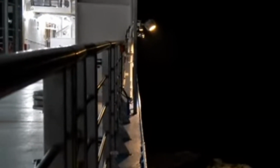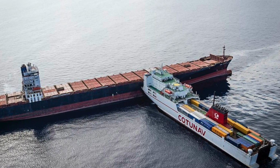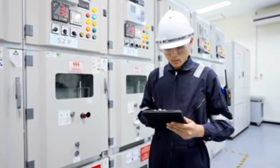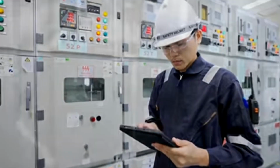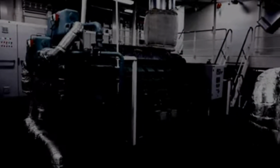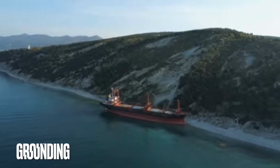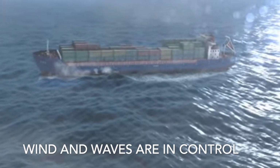This helps the crew to take control of the ship and ensure it does not collide with another vessel or drift to unwanted territories. This emergency power is not a long-term solution, and the crew needs to restore the main power as soon as possible. In case the emergency power supply from the emergency generator does not work, the ship crew must be on their toes to bring the power supply back immediately. During a longer blackout, the ship can collide or even ground, especially during rough weather, as waves and weather are now controlling the ship.